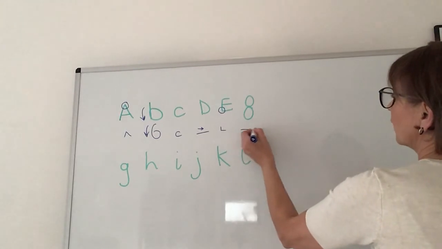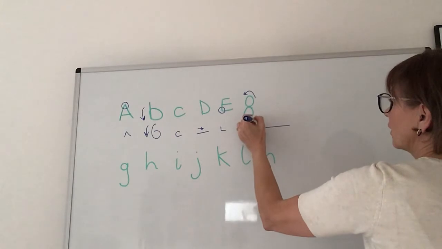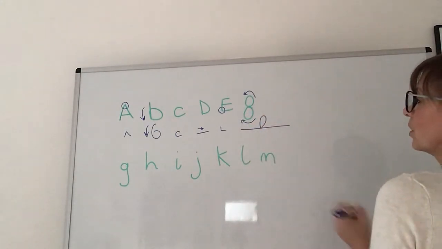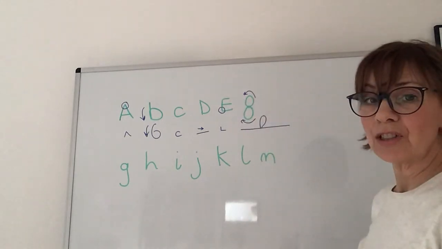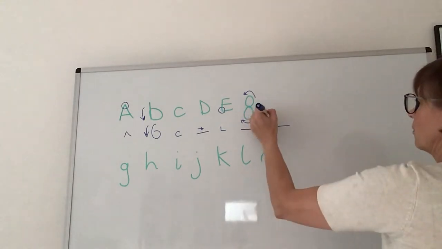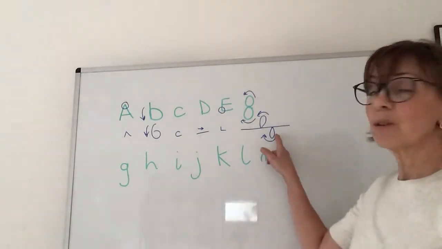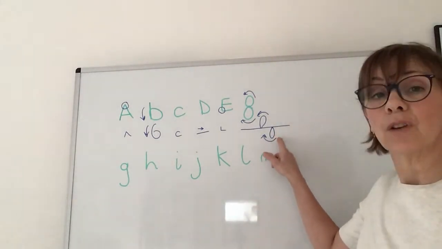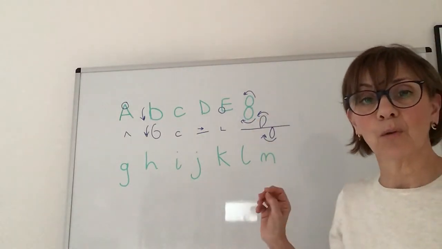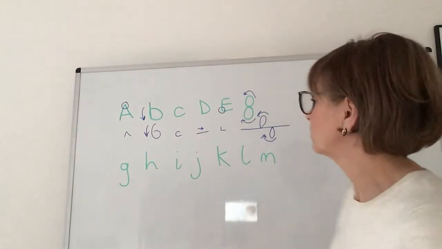Now you need the line here for F, because F can go in two directions and it will end up above the line, one version, and it's a loop of an old-fashioned F and a loop underneath. But it can go in either direction both times. So if I give you a second version, the second version is just to make it easier to write if the first version's a bit awkward. So the first version is always the one that's used the most.